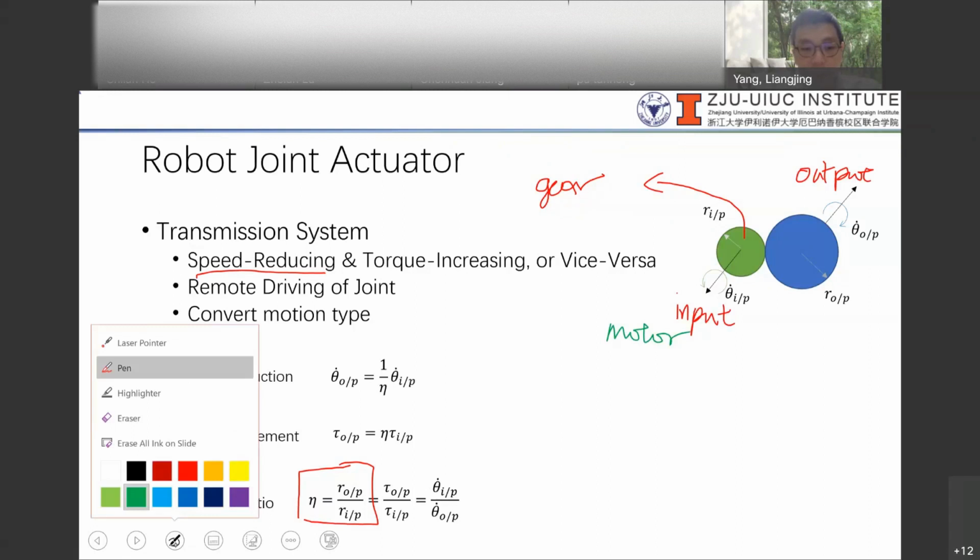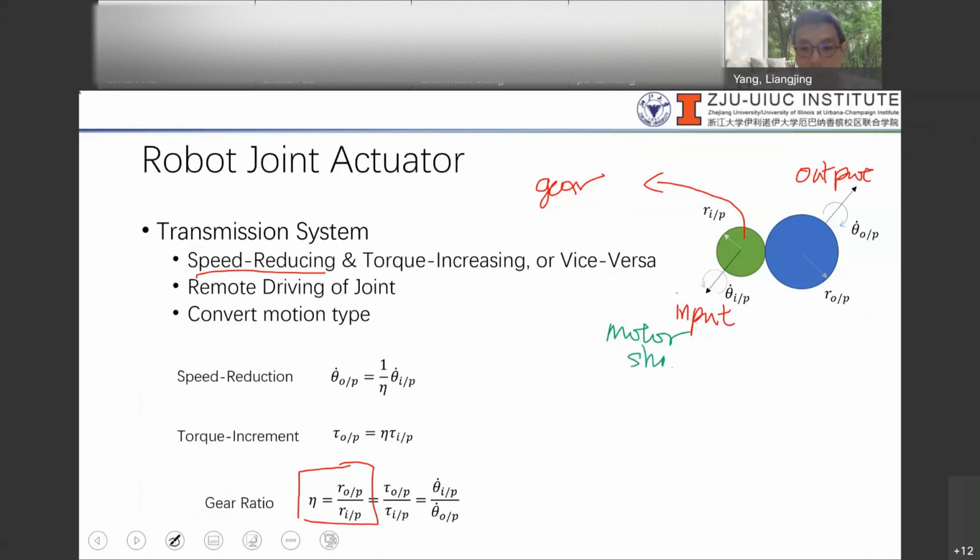The motor shaft is going to input a certain motion, and it's going to create a motion at the output side. So that part is a load. Okay, so this part here is your load.